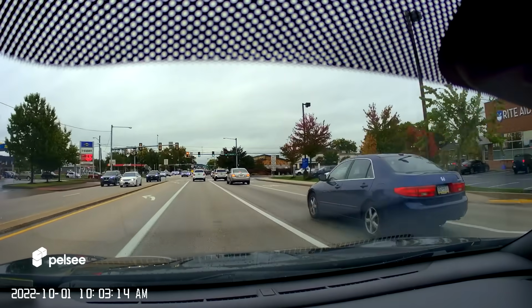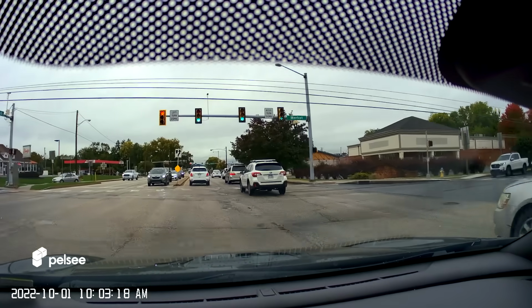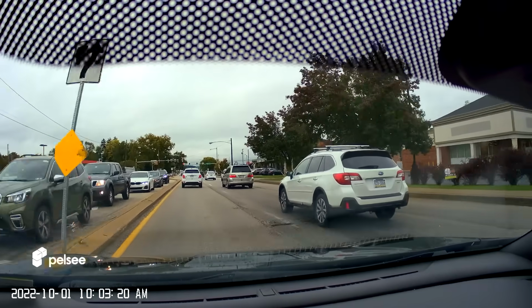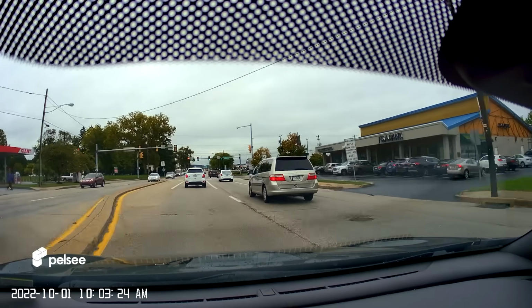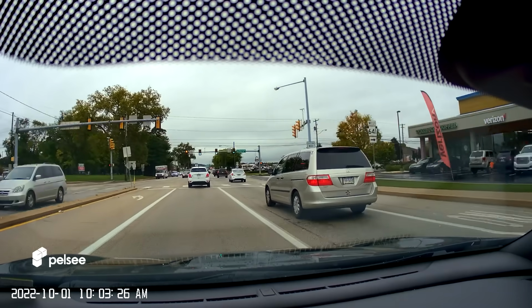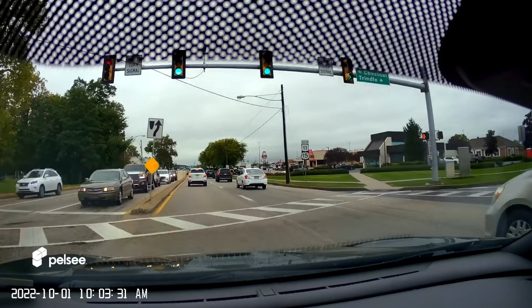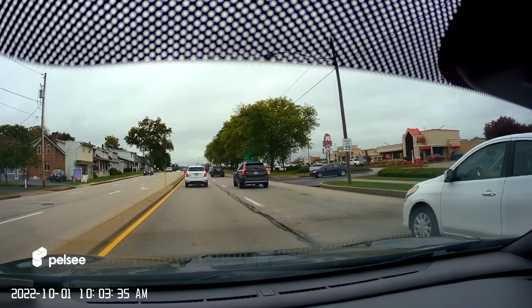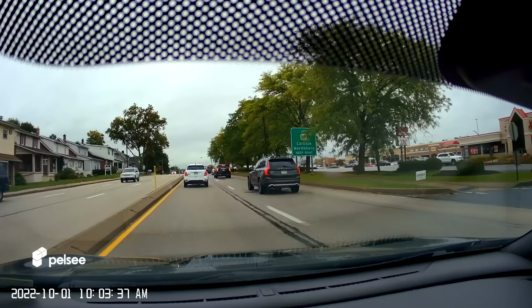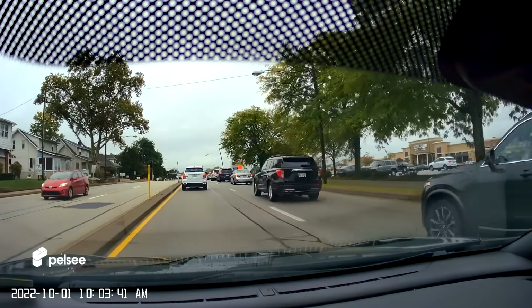Here's a look out the front during the day. Looks wonderful. It does bounce around a little bit. I have that problem looking out the mirror too. It's kind of like I have subwoofers in the back, which I'm used to, so it doesn't bother me too much. I did adjust it just a little bit while it was on the mirror, and it took a little bit of the vibration away, but not too much. Just to let you guys know that this does vibrate a little bit. Depending on what kind of car you have, it might not vibrate at all. This is a little bit stiffer suspension, so I'm going to feel a lot more of the road.